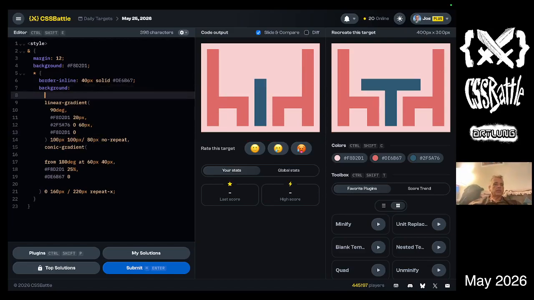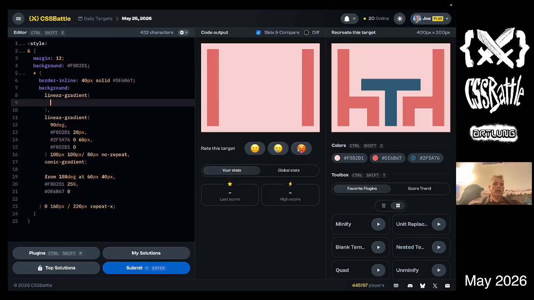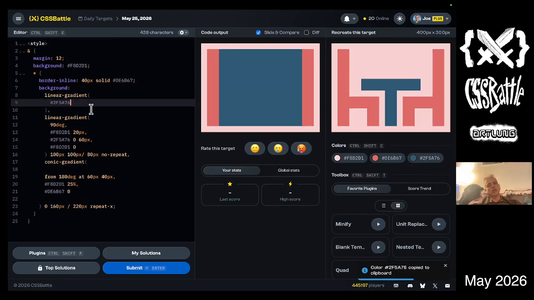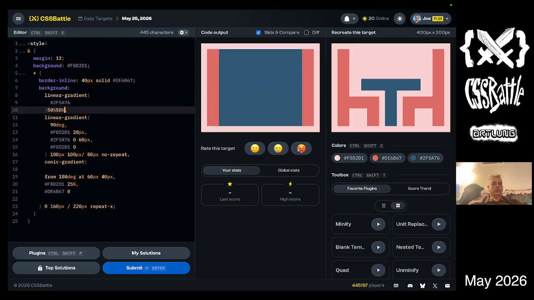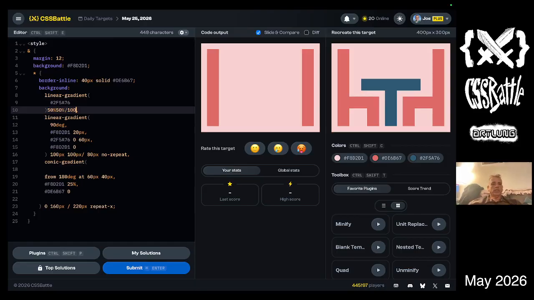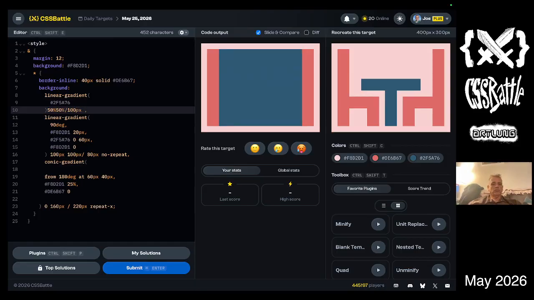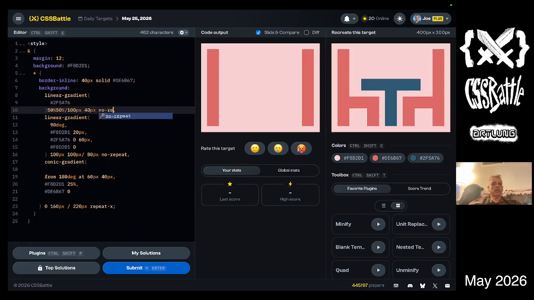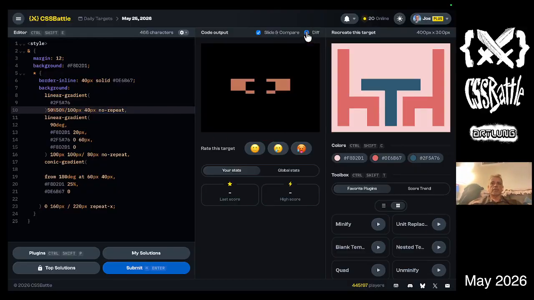And then I guess the last thing we'll do is another linear gradient. And one thing you could do with a linear gradient, I actually am not a big fan of this, is a single color linear gradient. And we can say, put it in the middle, give it a width, 100 pixels, and a height, 40 pixels, and a no repeat. And then you have it with a bar. So we want it to be not as far down. Can I do 45?